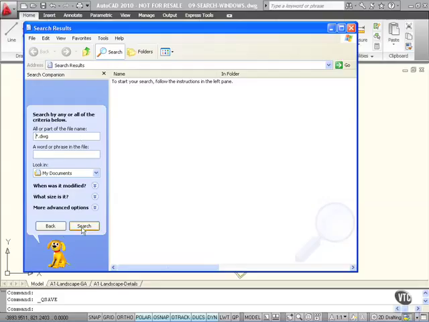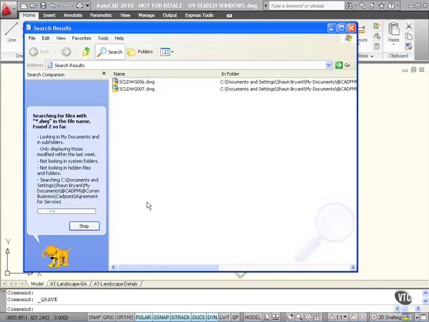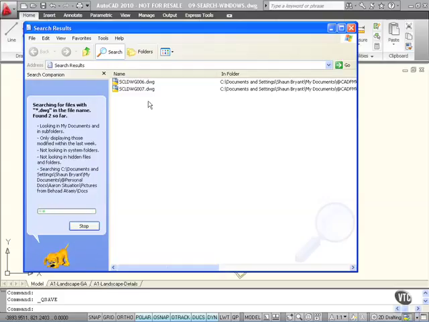So if I hit search now, off it goes, chugging through all the files there, trying to find them for me. And as you can see, fingers crossed, it should find some drawings for me very shortly. But it does take its time. You can see there the little doggy, he's working away, scratching his paws, and there's some DWG files already. So you can see that it's finding those files very, very quickly. And it's chugging through all of my folders there. So I'm just going to stop that now.